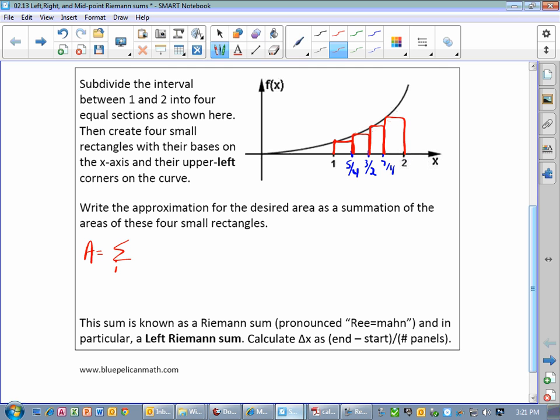Now notice, for each of these rectangles, the area, remember for a rectangle, is base times height. Now the height of the rectangle is the function value at this x. So I'm going to add up f of x sub i, and all this means is I'll have my first x, then my second x, then my third x, until I run out of x's, basically. Times, so that's my height, times the base, which I'm going to call delta x. Okay, so f of x sub i is the height of our rectangle, and delta x is the base of the rectangle.